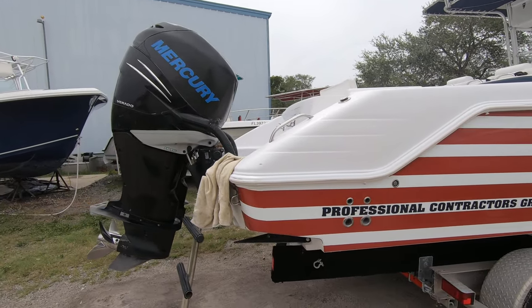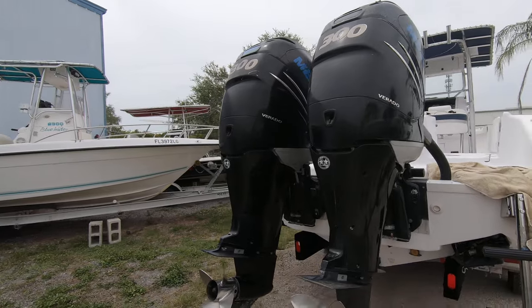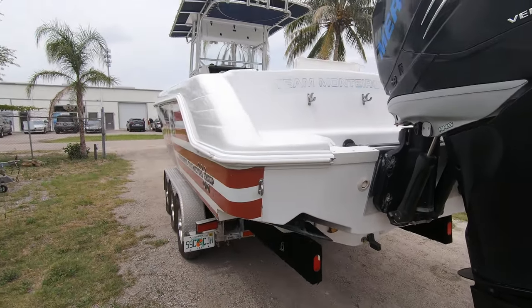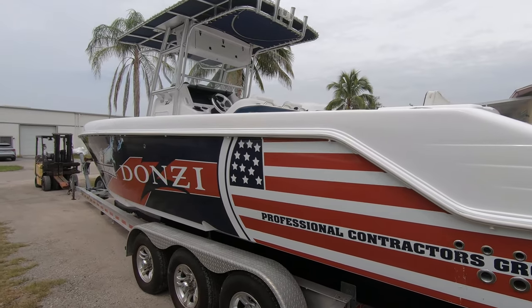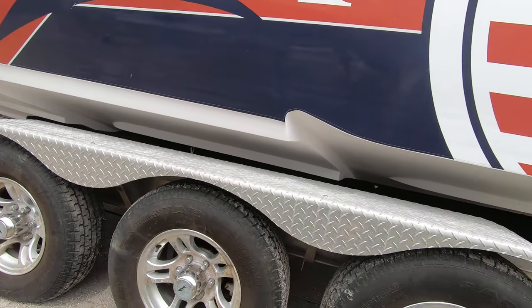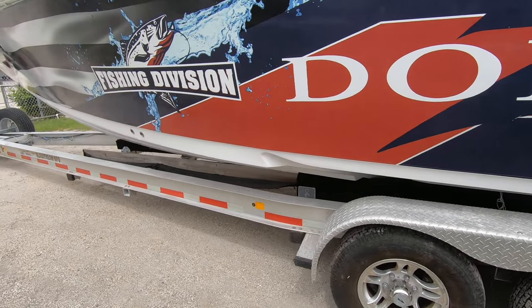Looking at the stern of the boat, we have our Verado 300s. They have 865 hours, four-blade propellers. It's got heavy-duty trim tabs. The port side of the boat is just as nice — the boat's just been cleaned and polished. This model has the twin-step hull bottom for better control and more efficient running out in the seas.